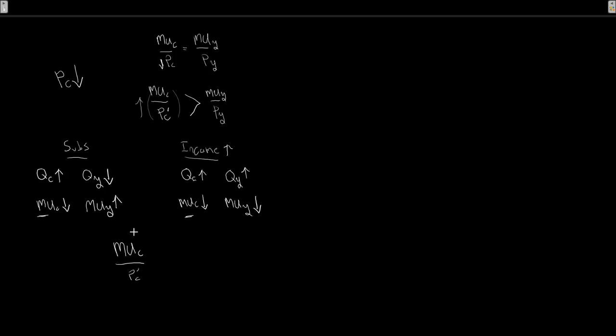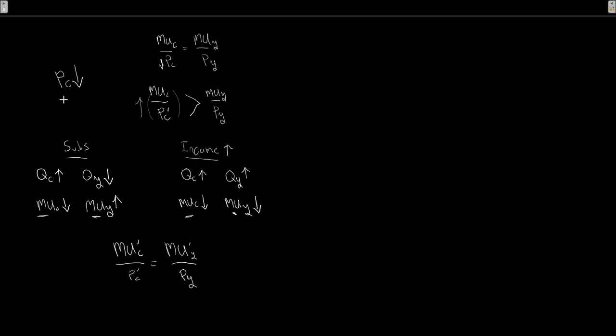I'm going to put a little prime on both of these guys to be like, hey, that's my new one, my new marginal utility given these two changes, my new price given that change in price, and that's going to be equal to my marginal utility of Y, right? Again, marginal utility of Y changed, so that's my new one changed. Versus my price of Y. Price of Y did not change, right? Price of Y stayed the same. Everything else stayed the same. It was just cookies where the price changed.